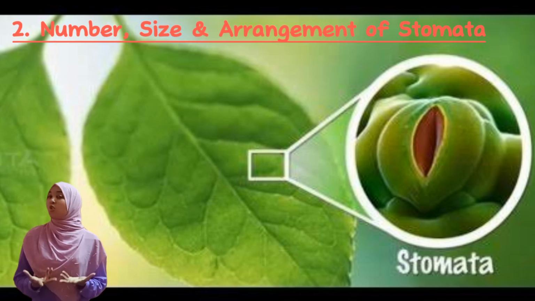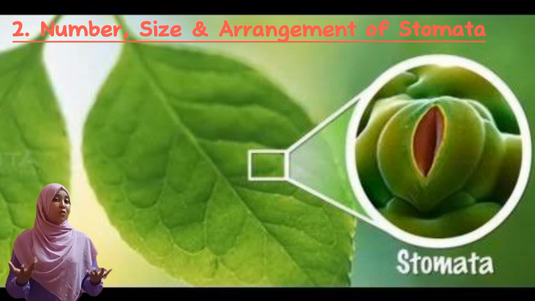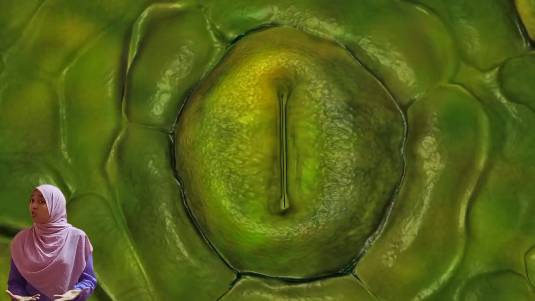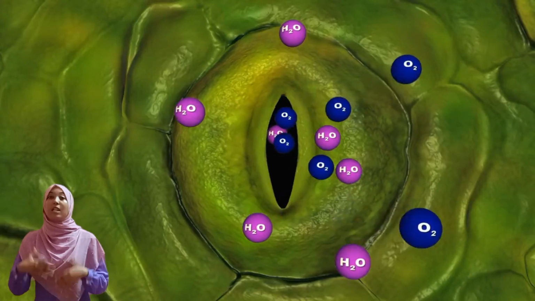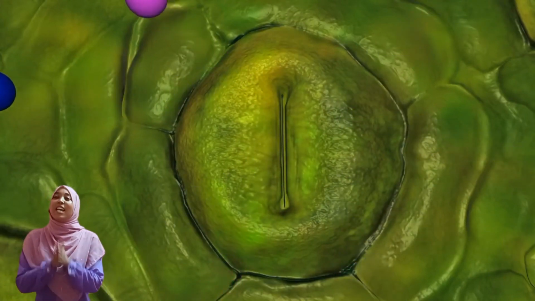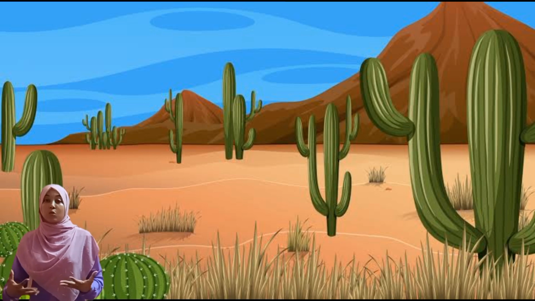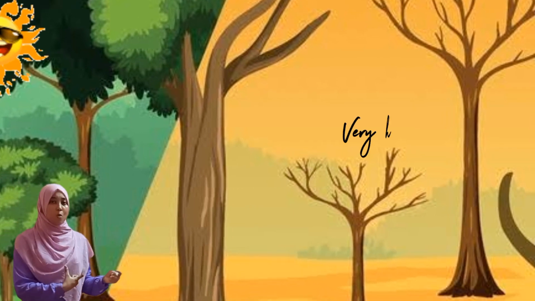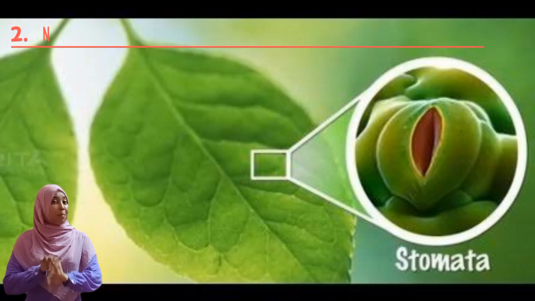Now, we mentioned stomata in the first part of our video. These are openings that are found on the surface of the leaf, on the upper and lower epidermis of the leaf. When stomata are open, they allow gaseous exchange to take place, but at the same time, they allow water vapor to be lost to the surrounding through transpiration. Now, when it comes to arid plants, you find that such plants need to conserve water. So what are the adaptations when it comes to stomata? So I'm going to put it in the following three. We are going to talk about the number of stomata.